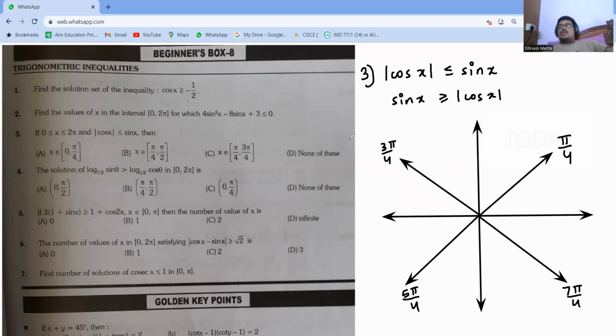Okay, now let us discuss quadrant by quadrant. In the first quadrant, guys, what happens in sine? In sine we go from 0 to 1 in the first quadrant, it is increasing, and in cos it is 1 to 0. Are you guys following this? So you have to tell me the region in the first quadrant where the values of sine will be more than cos.